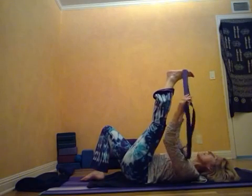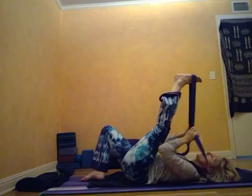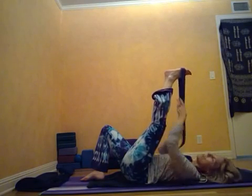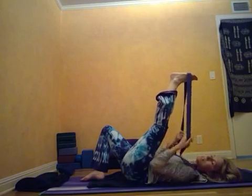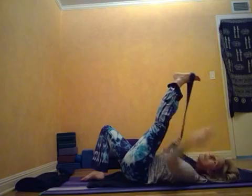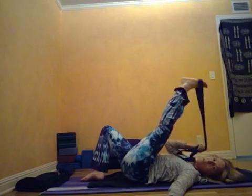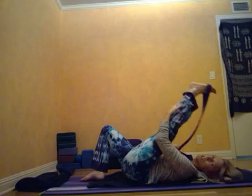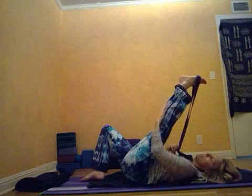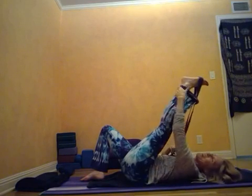Now the tendency here is to grab on and pull. So don't do that. Like, be kind. Right? Shoulders on the earth, hands kind. They're the motor organ of the heart, right? And depending on your level of flexibility today in this moment, maybe instead of pulling on the strap, you gently encourage the leg, right? Just nice and gentle, being kind, taking a moment to appreciate your body, right?